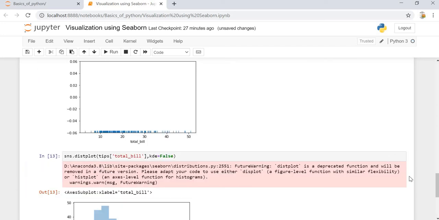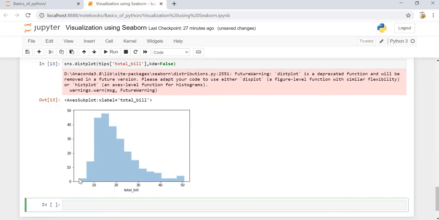Now we can see that for this histogram bar there will be a normal distribution in this way, and for this bar there will be a normal distribution in this way. So there will be a lot of normal distributions, and by joining all of them, the KDE plot gets created.